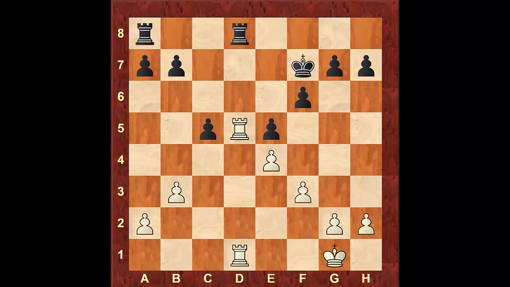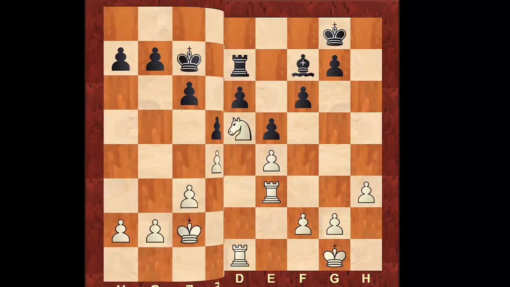And if he doesn't capture the pawn, if he moves something like king to e6, after rook takes d6 check, rook takes d6 and rook takes d6, the king will have to move back, and here white has a much better game. He's up a pawn, he has control of the open file. After he moves the king to f2 and starts marching up the board, he should definitely be able to win this game.